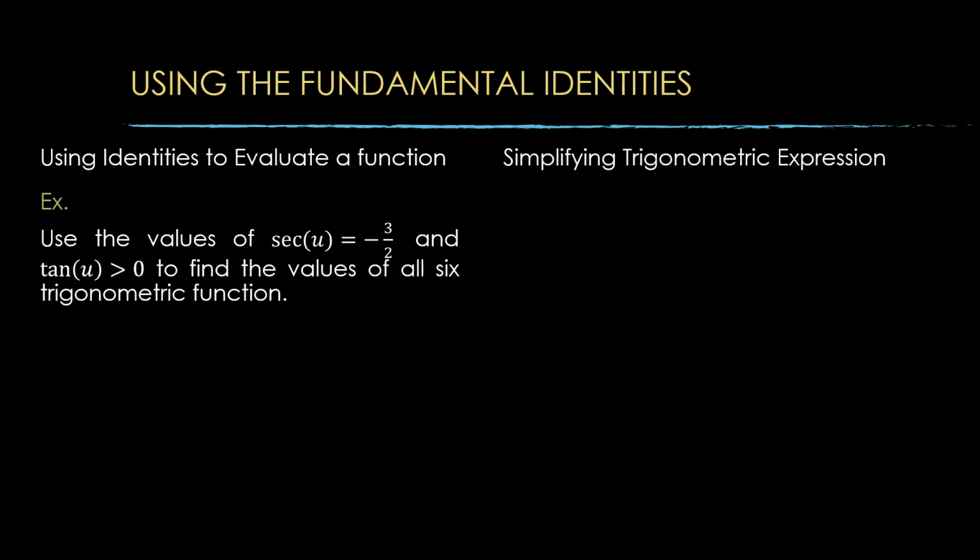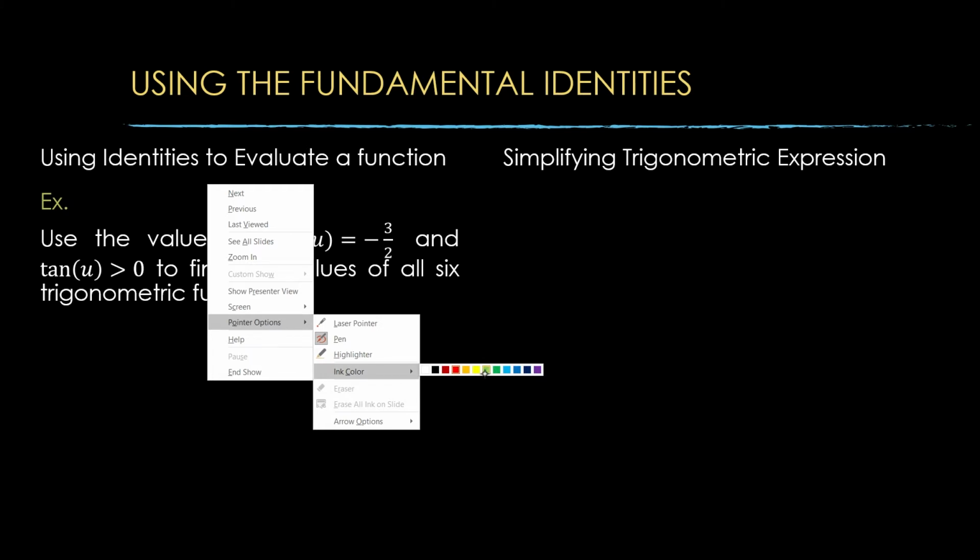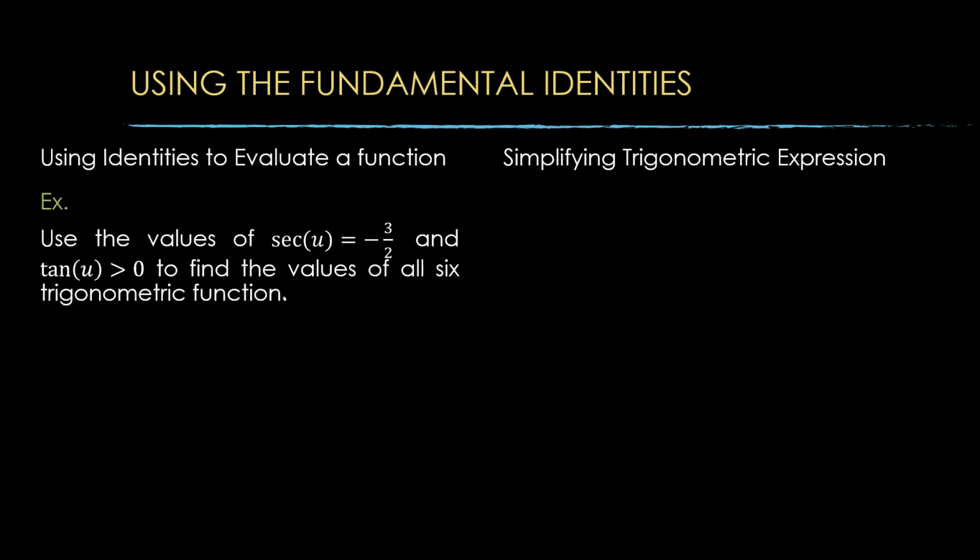To use our trigonometric identities, I guess we've already discussed this one. We've already answered this similar type of problem in the previous video. If you're given the value of your secant u being equal to negative 3/2 and your tangent is greater than 0, what are the values greater than 0? Those are the positive numbers, meaning the sign of your tangent should be positive, because it says here that it's greater than 0. And the value of your secant u is equal to negative 3/2.